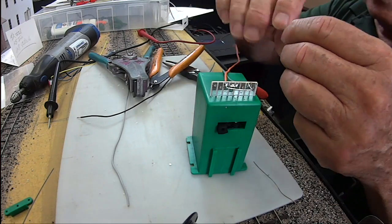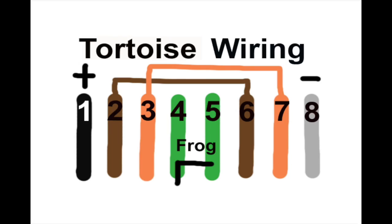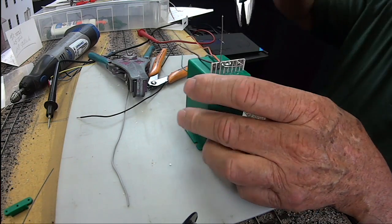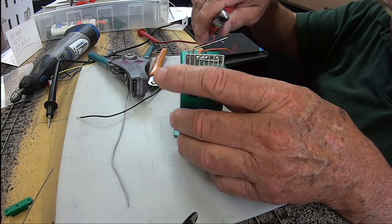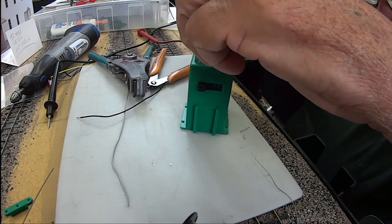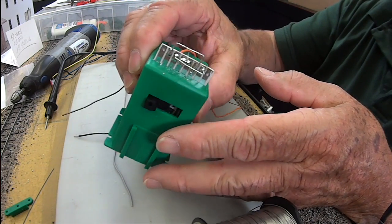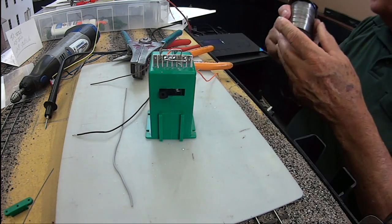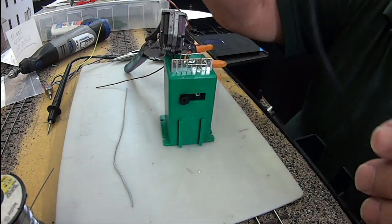Now we're going to do the brown wire. If I put the brown in contact two, I'm going to bend it up, get as sharp a bend as I can with the pliers — put the pliers above the board, bend it over — and that only goes to contact five. I put my pliers in line with number five and bend that down. Now I look it over and make sure I have good contact on all those. They're all soldered, nothing is touching above and nothing is touching below. I'm jumping over between two and six and three and seven. Hold it in place with the weight and solder it.